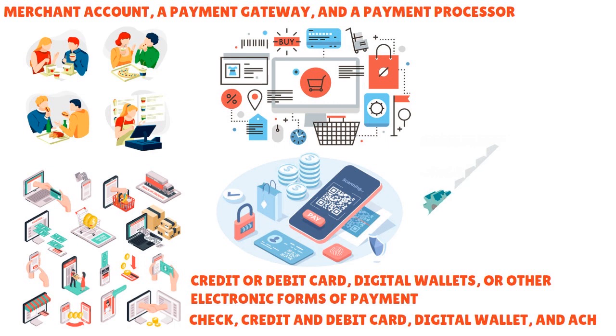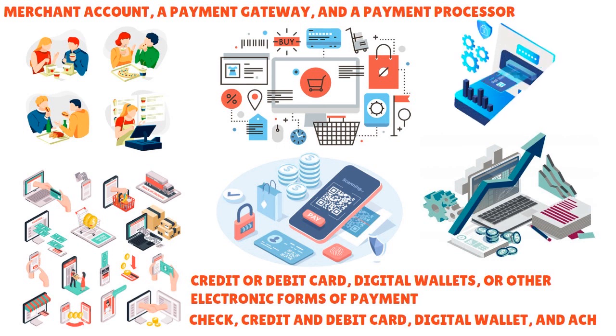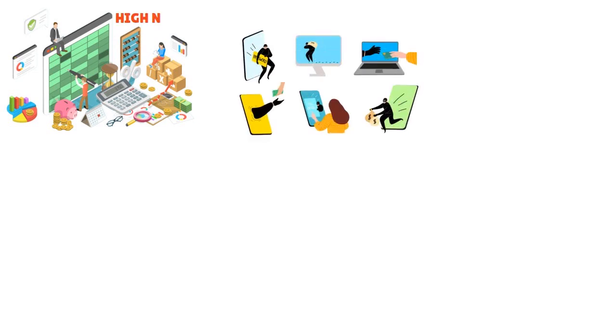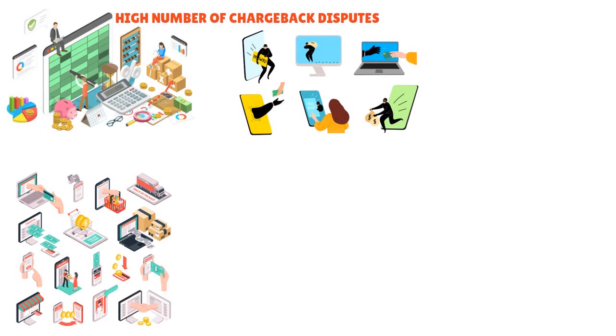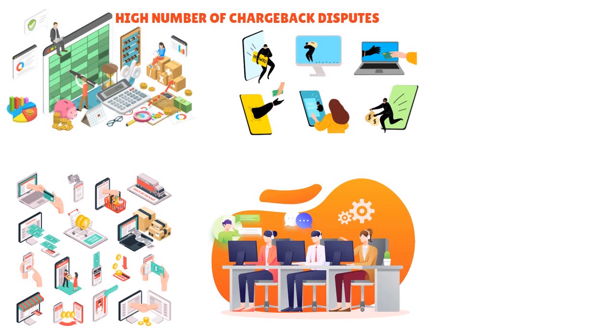Okay. And national processing, that's kind of cool too for those merchants who are kind of high risk. They will love national processing because it accepts high-risk merchants for its credit card processing. Industries may be labeled high risk because of their average transaction size, their potential for fraud, or a high number of chargeback disputes. Okay, and national processing claims to provide custom solutions for this and other types of high-risk vendors. So if you're listening to me right now and you are in a high-risk sector, you want to contact national processing because they have solutions for you. Not a problem. Okay. And national processing is safe.